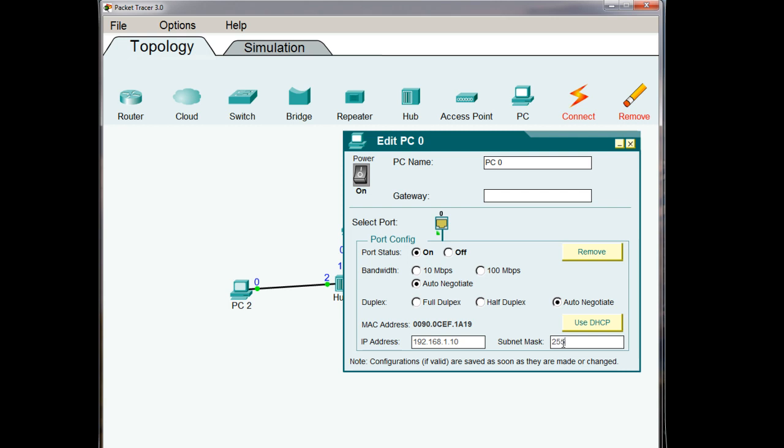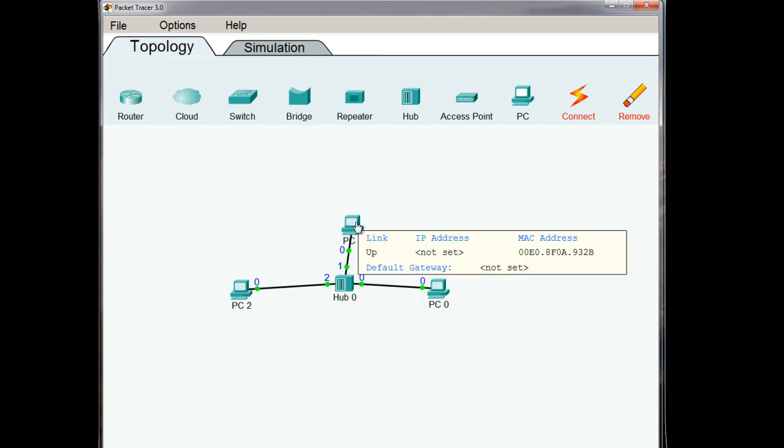The newer program's nice. As soon as you tab out of typing in the IP, you just press tab. It'll automatically put in the subnet mask for you. Okay, so I've got 192.168.1 as the subnetwork address. Because that is the subnetwork address, we use three 255s, right? So we're saying that the first octet, second octet, third octet is the subnetwork, and then we're saying that last octet is the individual host value that uniquely identifies that system on our network here. So then we just close that up, and we'll just go through the same process here on PC1.